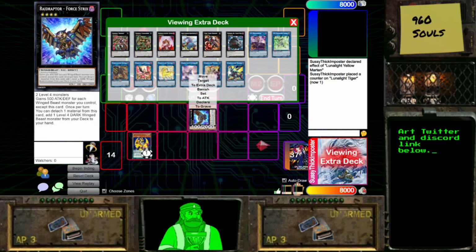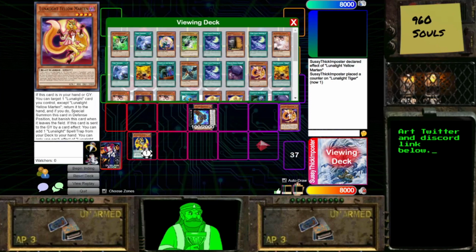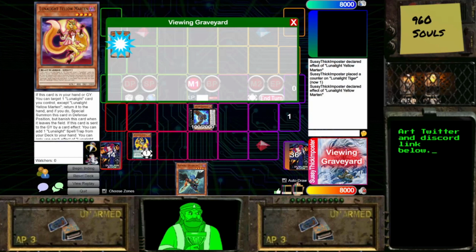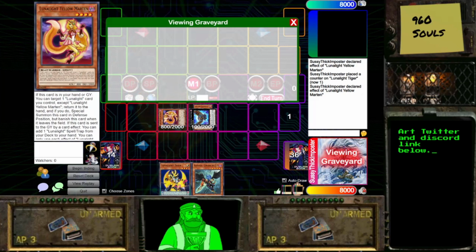So we are going to Xyz summon into Force Tricks, and we are going to add a Zephyros from our deck to our hand. That's its effect. It can just detach to search a level 4 Darkwing Beast. And now we are going to activate Yellow Martin to bounce this to our hand and special summon it, but banish it when it leaves the field.